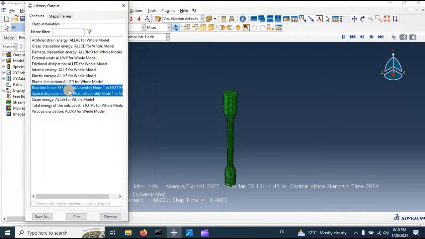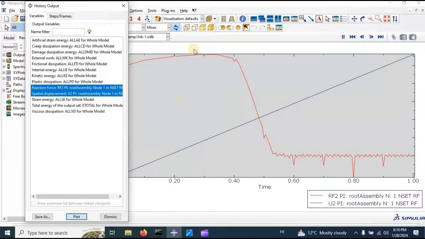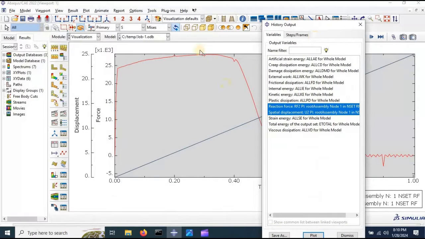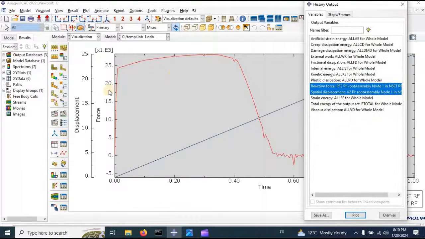We need to plot and get data of reaction force and displacement at the top reference point. Now we click plot. We have these two curves with force and displacement.